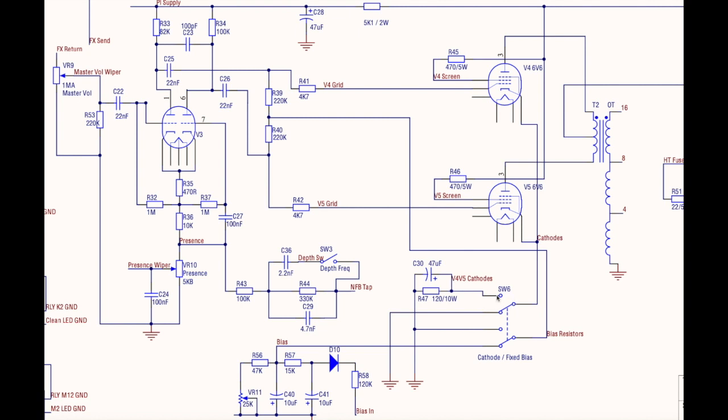This is the switch here, switching between cathode and fixed bias. We'll talk about fixed bias first and then cathode bias second. This refers to how you set up the bias on the power tubes. So here's my two 6V6's here. We'll talk about the plate and the cathode.